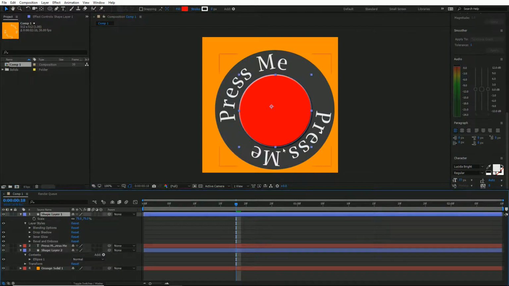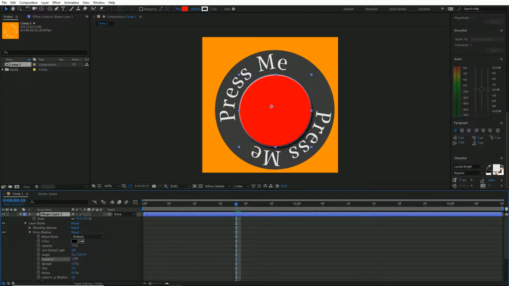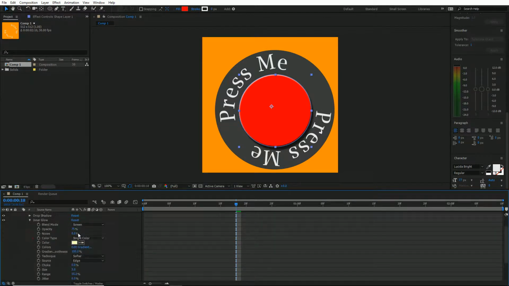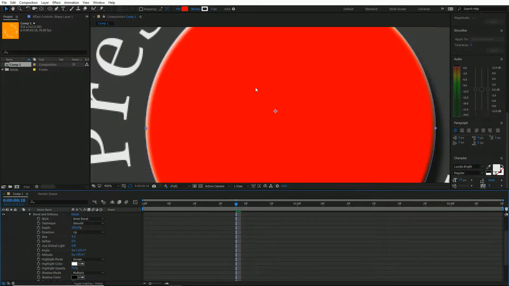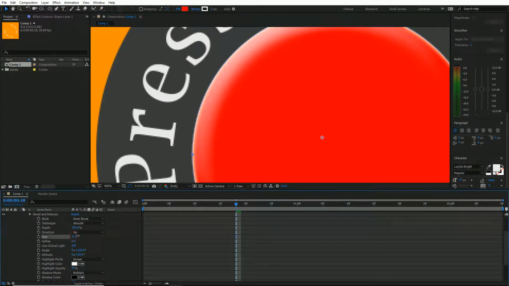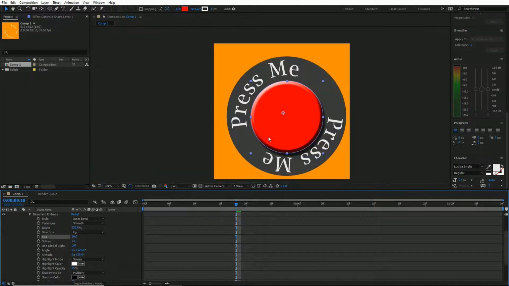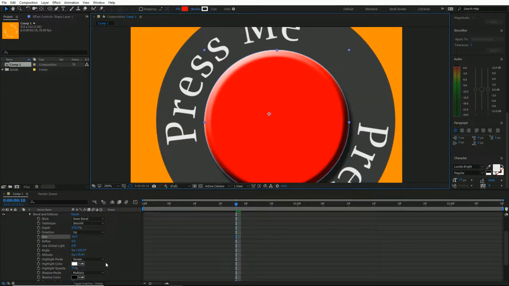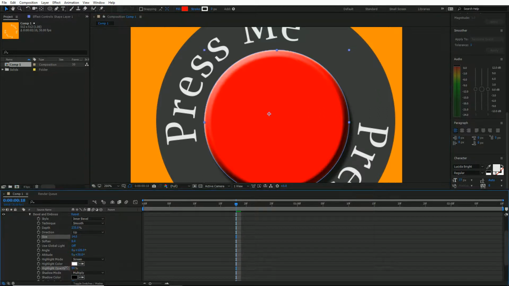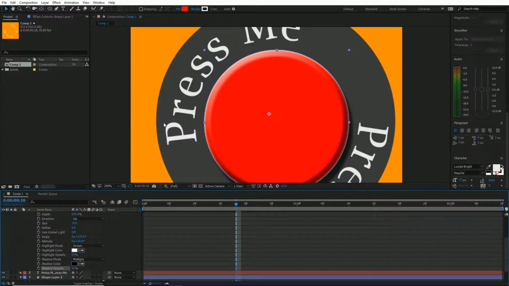Now in here we've got our lighting options, which to make it look more buttony. So I'm going to add a bit more drop shadow on there, drop the opacity on it a bit, tweak that, maybe increase the opacity of that just a touch, and the bevel and emboss, let's zoom in a bit on this, increase the size a bit, give it maybe a touch more depth and actually bring the size back down. Awesome, there we go. That right there is what we're looking for. I'm going to tweak the opacity and the shadow bits. It's a bit much, but awesome.